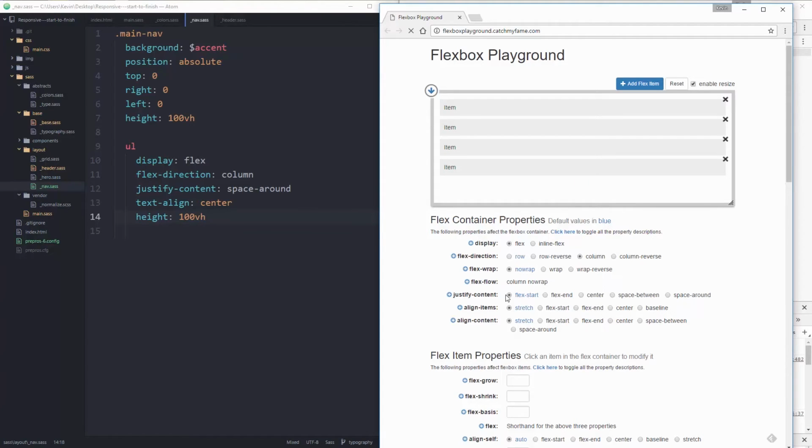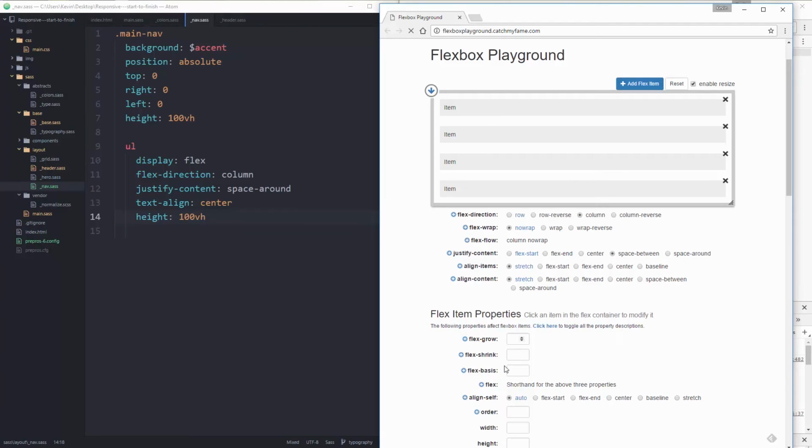Justify content. So this is what I was playing around with. You can just click through them all and see what the differences are going to be. When you're looking for something, there's lots of different properties to choose from when you're using Flexbox, so playing around with these can really, really help. There's also the flex item properties, like flex grow and flex shrink, which we can use to play around a little bit. We're probably going to dive into this a little bit after, to give you a better idea of what's happening.